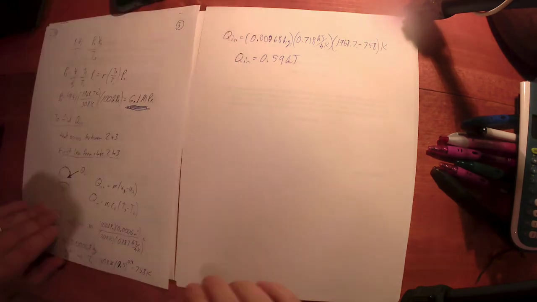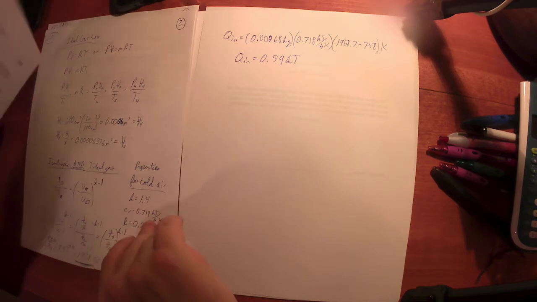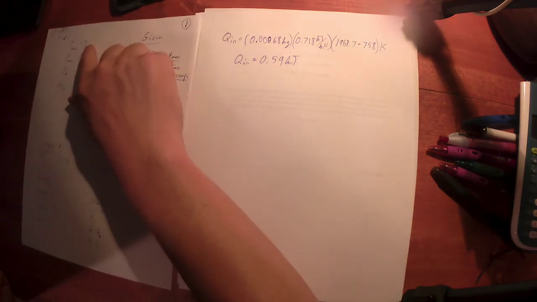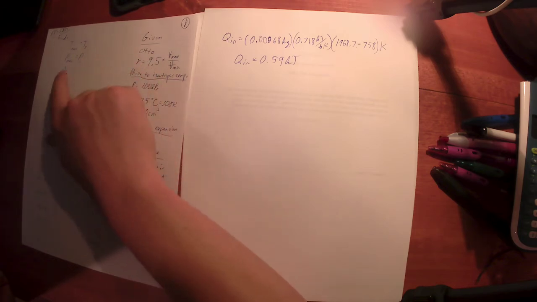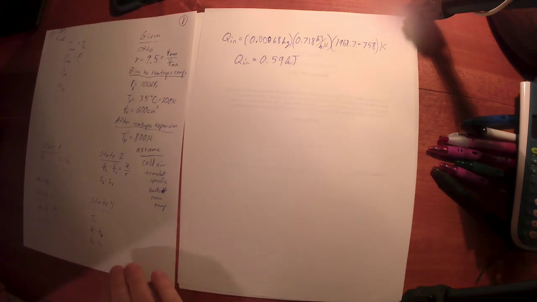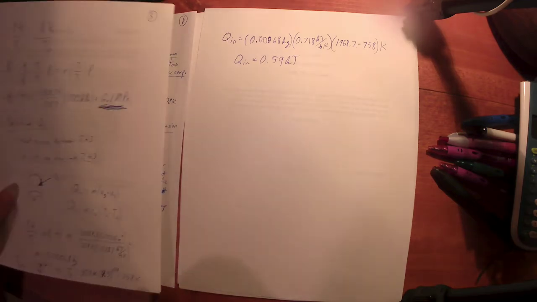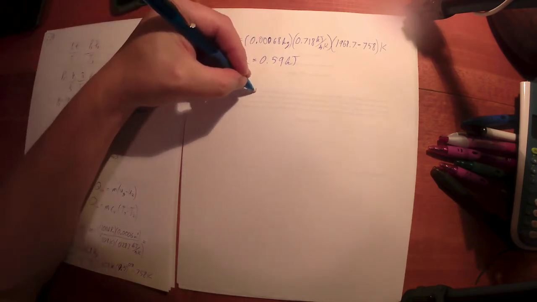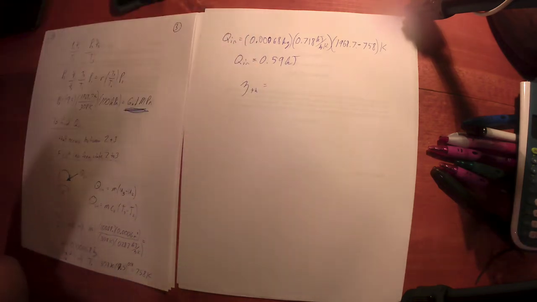All right. Steve, what else are we trying to do here? Well, let's go back and look at the problem. We found Qn. We also want to know the efficiency. Okay. How do we find the efficiency here? I want to know the thermal efficiency. Now, there's a simple way to do it. There's a very simple way to do it.